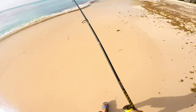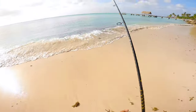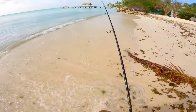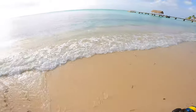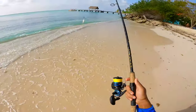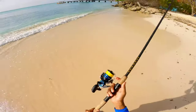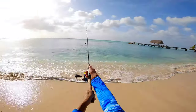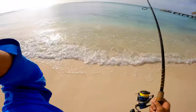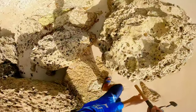So I'm gonna cast them out. Just need to cast them out on this side. And I'll leave the rod. We'll go back for the next rod. Right. So we just wait here.